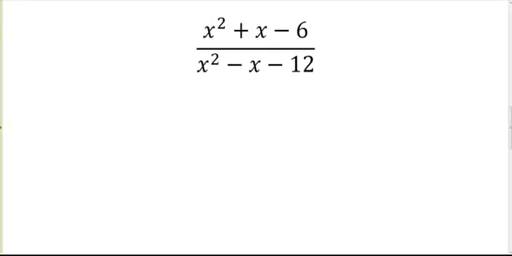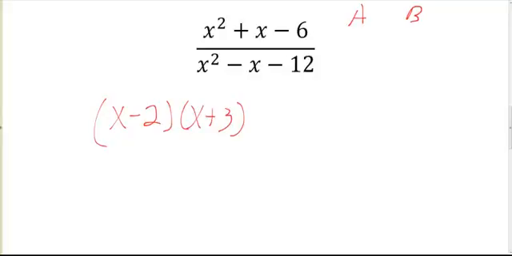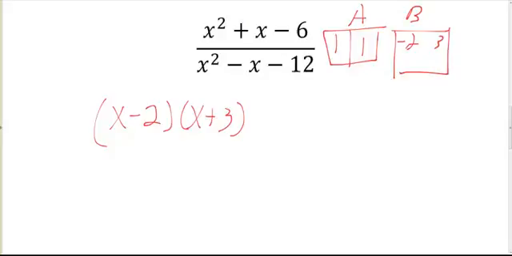Our first of two examples will be x squared plus x minus 6 over x squared minus x minus 12. So what I'm going to do is first factor the top, and we're going to have x minus 2 times x plus 3. And the way I did that is I factored my a and b, and I notice 1 times 1 is 1, and my b value, I'm looking for it to add up to a negative 1. So I did negative 2, 3, giving me that value. And again, if you need a reminder, go look at the other video on factoring.